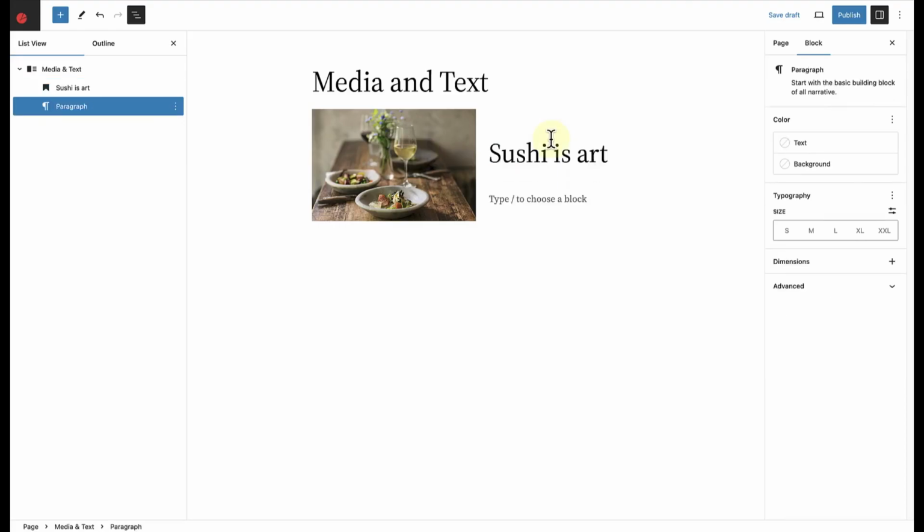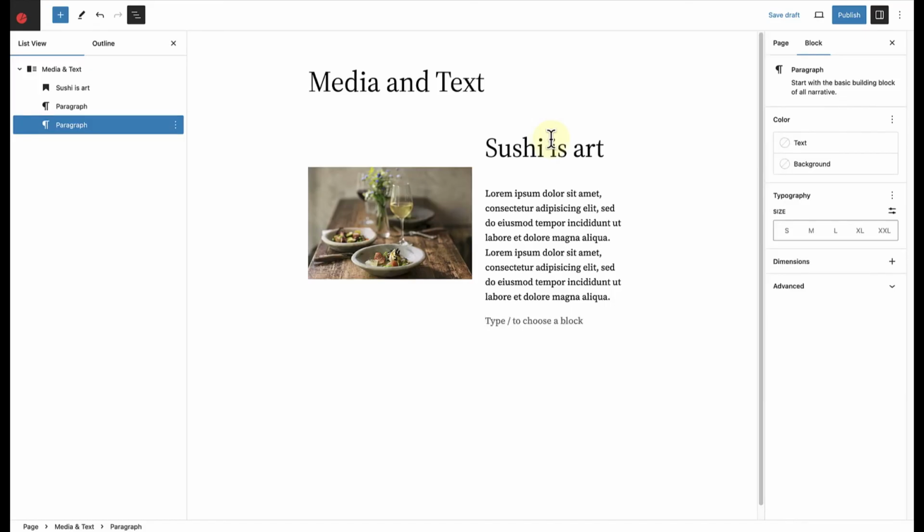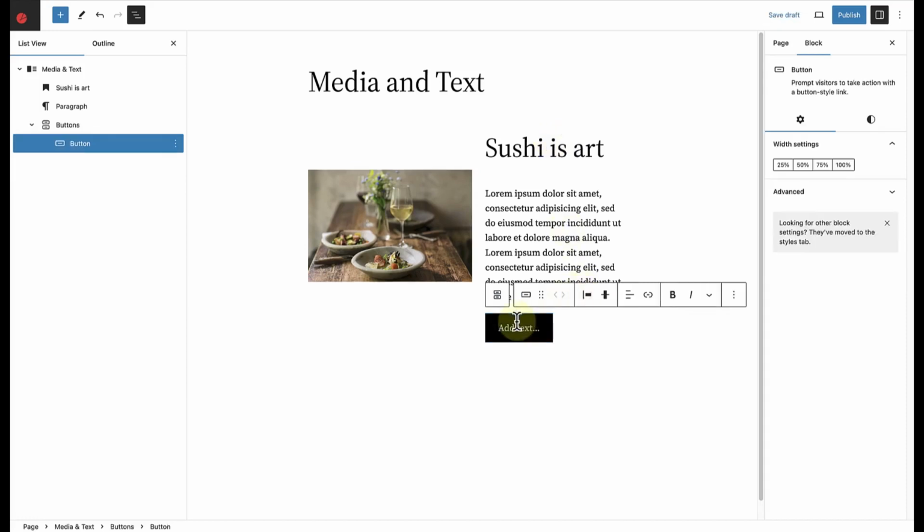Press enter and then add some text. At the bottom, I want to add a call to action, or in this case, a buttons block. And then I'll say learn more. And I'll use the block toolbar to make the text bold and also to add the relevant URL.